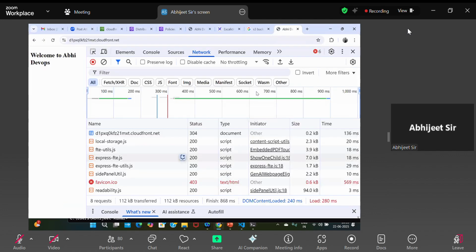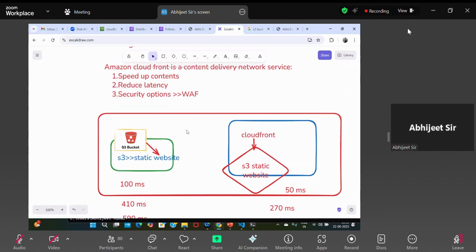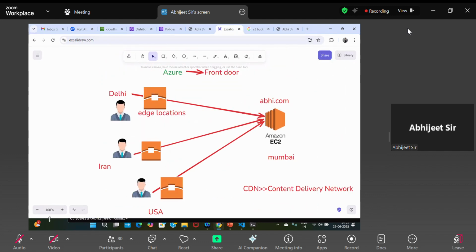Will you push it to the edge locations or to the main server? The developer will push it to the main server. They don't have to worry about edge locations. They don't care where the edge locations are. They are always going to push their latest code to the server.